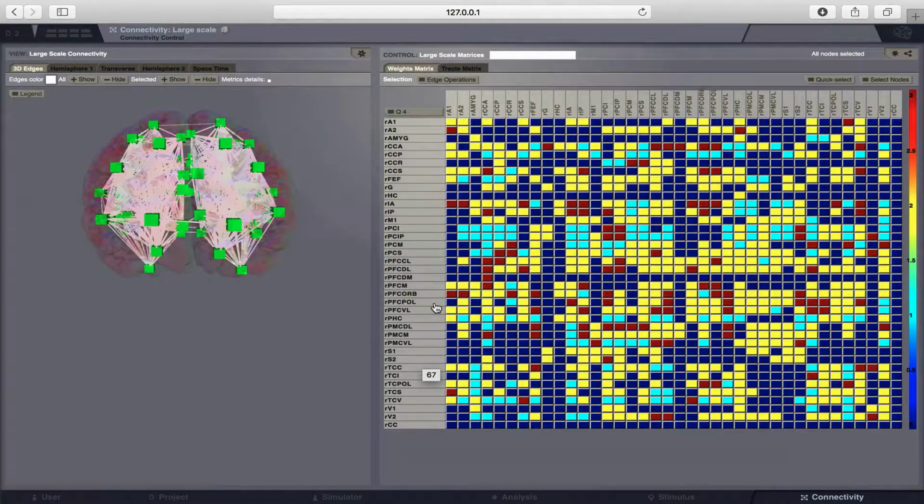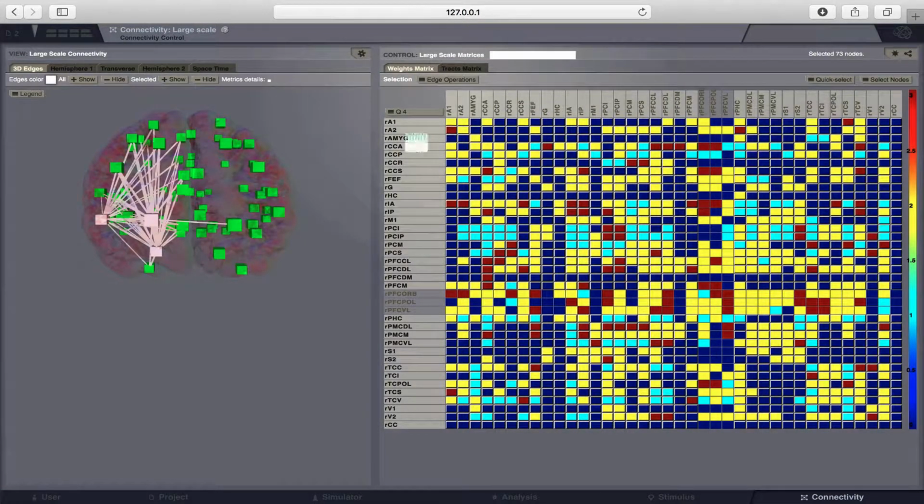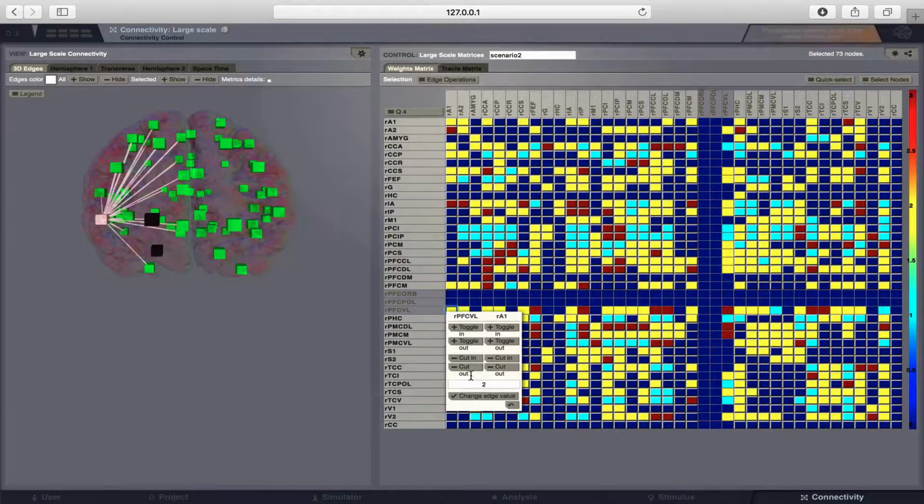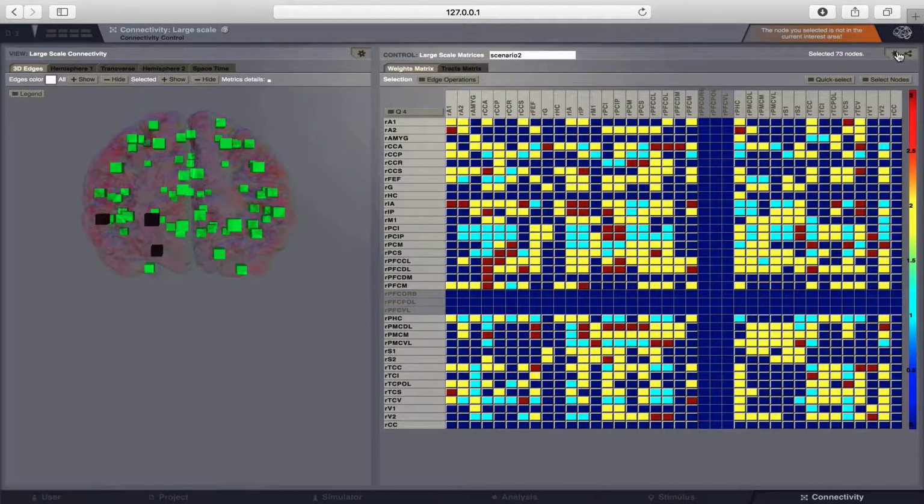And now we want to test 2 different scenarios. One scenario would be cutting out just the pole, and the other scenario cutting out the pole and the orbital and ventrolateral prefrontal cortex. So these are the edges we want to cut out. In scenario one, we're cutting out these edges of only one region, and we save this connectivity. Then we cut out this second one as well, and save again, and then we would use this connectivity to run the same simulation as before, so same local parameters but a different connectivity.